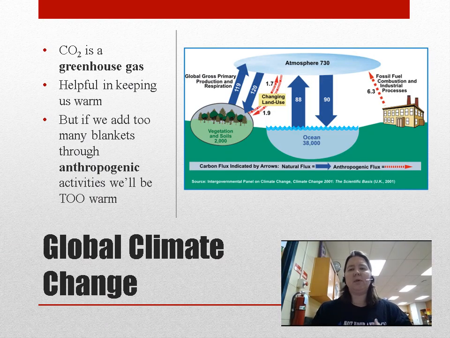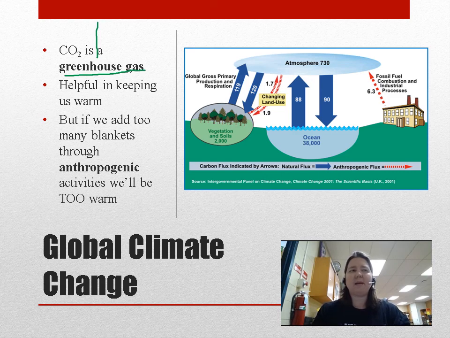So, the carbon cycle and global climate change. There's a really huge body of evidence about carbon dioxide in the atmosphere. The atmosphere is made of greenhouse gases. Greenhouse gases are not necessarily a problem in and of themselves because they do help keep the planet at a habitable temperature. But when we add too many greenhouse gases, we get too warm. It's kind of like adding blankets.